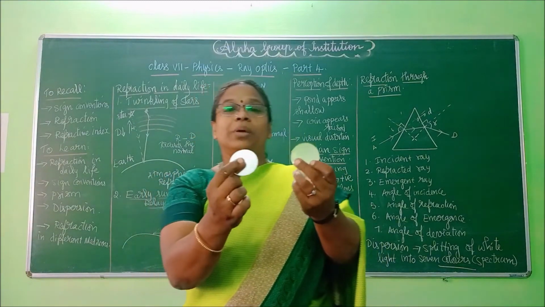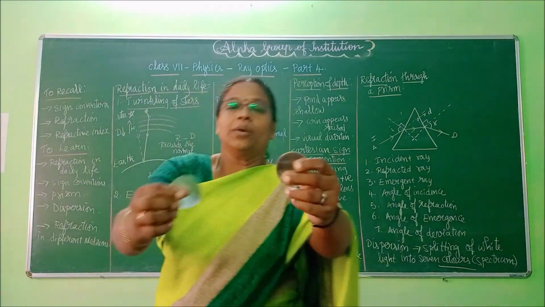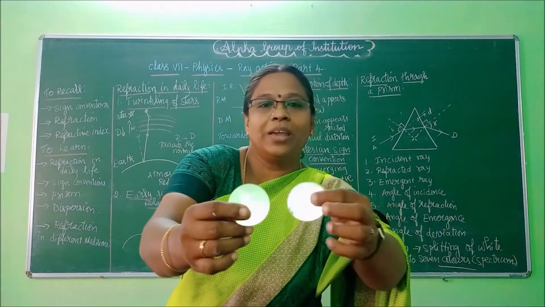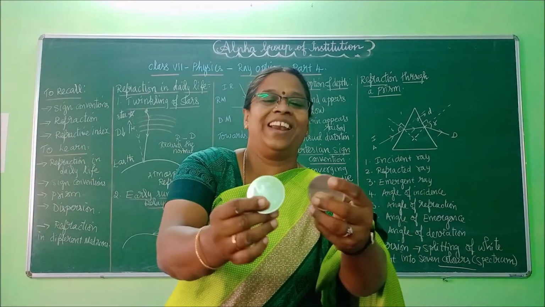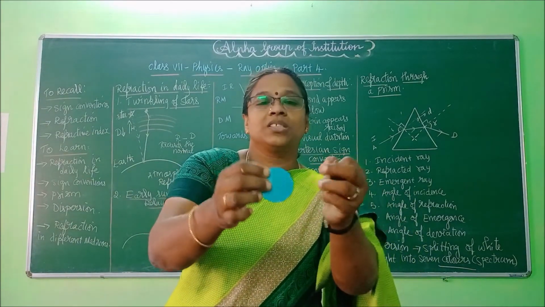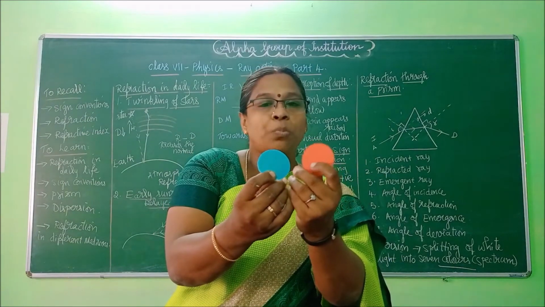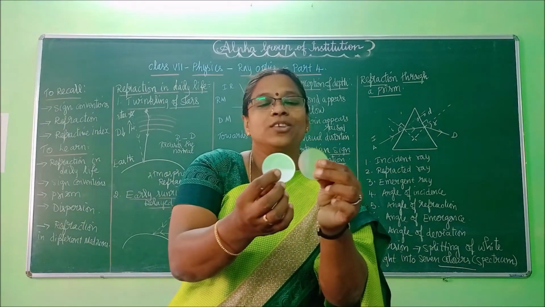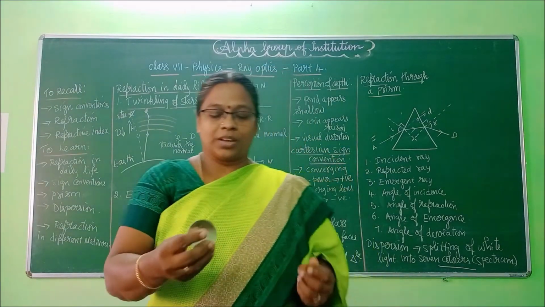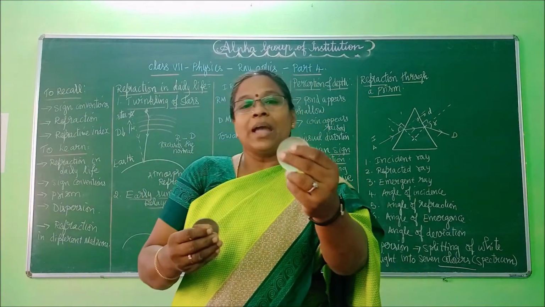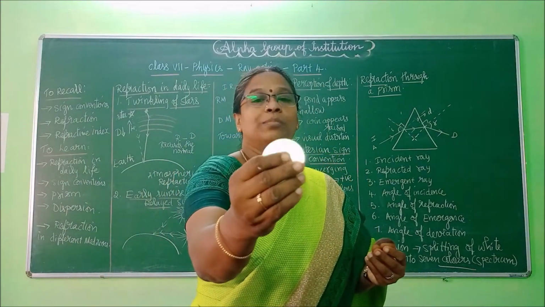I have another mirror. Right? I am coming a little closer to you. You can get that glittering on your face. Now you see this mirror's back side. One side is polished and one side is made to be reflecting. So in this, one type of mirror is here and another type of mirror here.